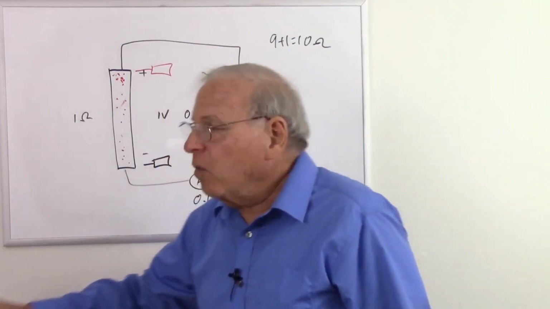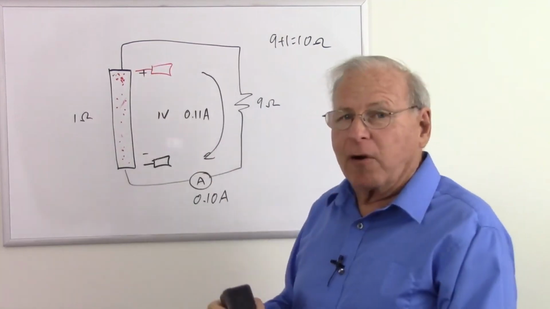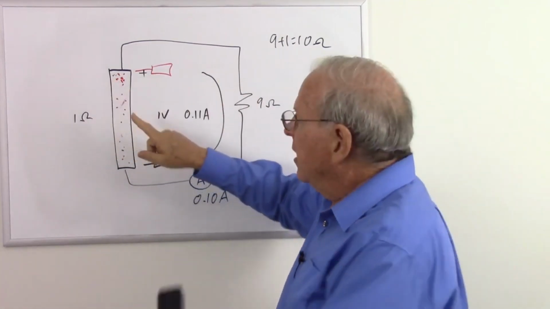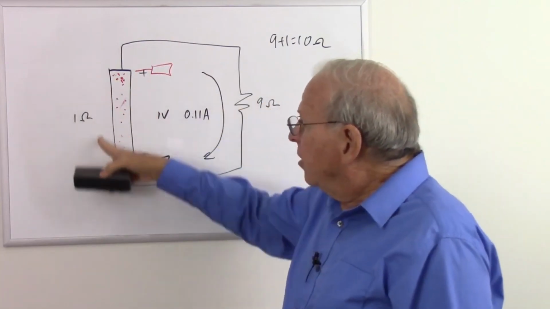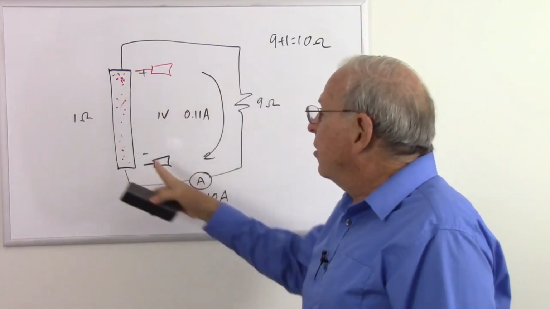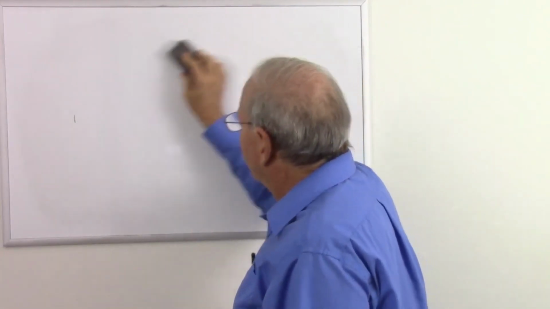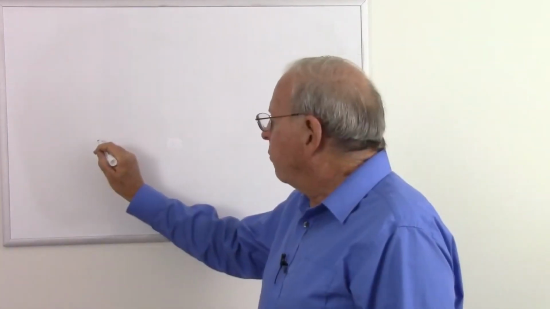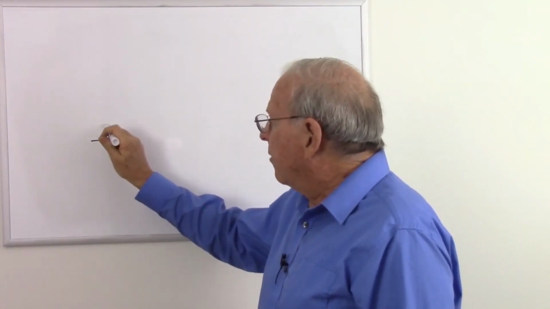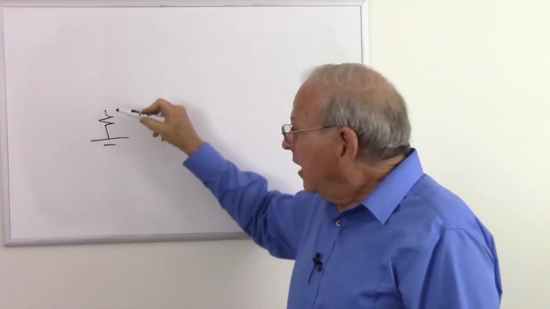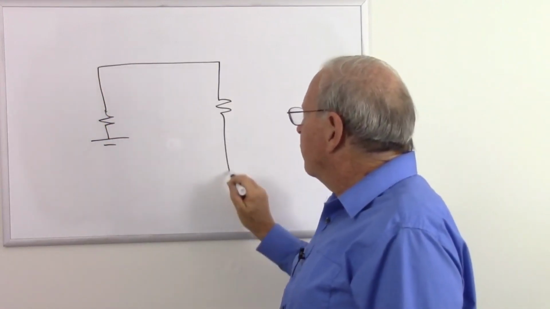So when we analyze a power source, such as this piece of wire is, why is it a power source? Because there's a changing magnetic field that is inducing current in there. We now have to put the resistance of that power source where? In series with the voltage. So let's analyze this properly. This piece of wire over here that is having current induced by the magnetic field looks like a battery with a resistor in series with the battery. Then we have our other resistor over here.